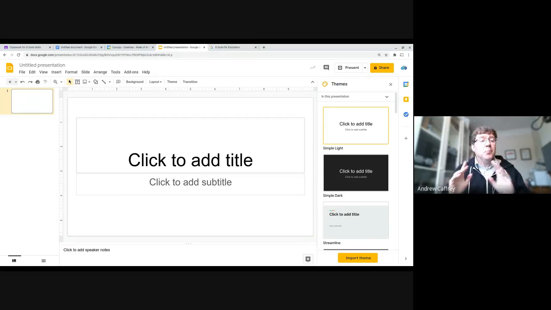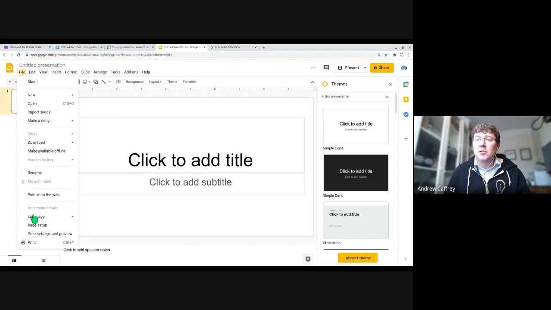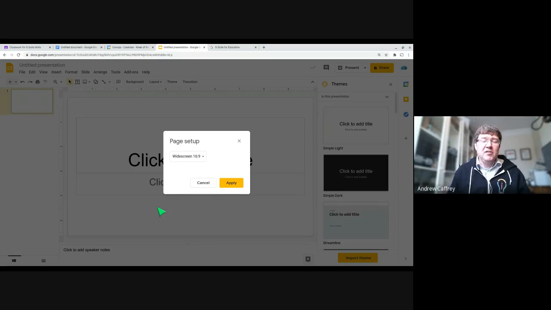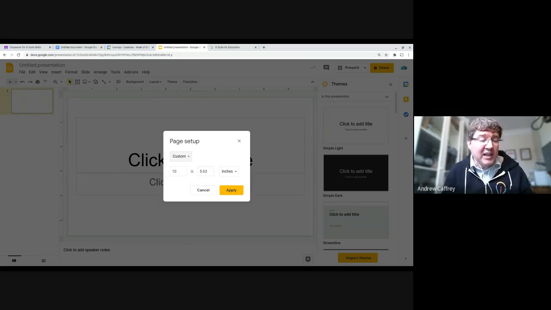So Google Slides is a bit like PowerPoint for people in the Windows world, and allows me to create presentations. But also, a Google slide can be any size. A bit like Jamboard, I can create much bigger slides. I can use it to create publishing if I want to. I can put in different paper sizes by going to File, Page Setup. And if I wanted to, I could go to Custom and make my slide any size I want.